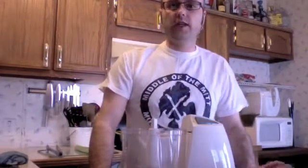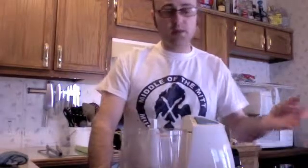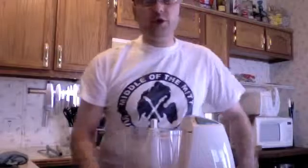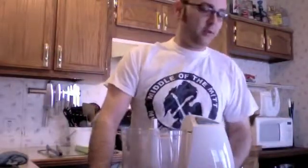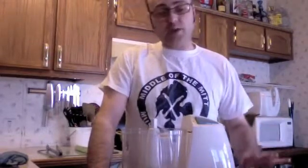Today we're making pasta for our homemade tortellini chicken soup. We're using regular unbleached flour, some salt, eggs, and olive oil, which I prefer you use. Today I'm using canola oil because I forgot to pick up olive oil when I was at the store. This pasta recipe I would use for tortellini and ravioli.